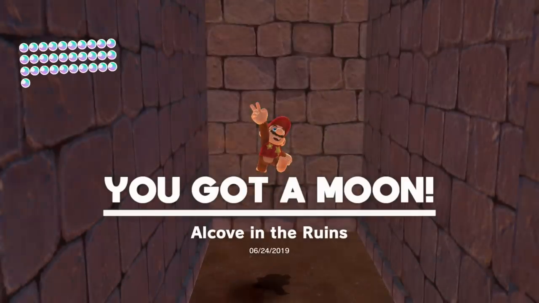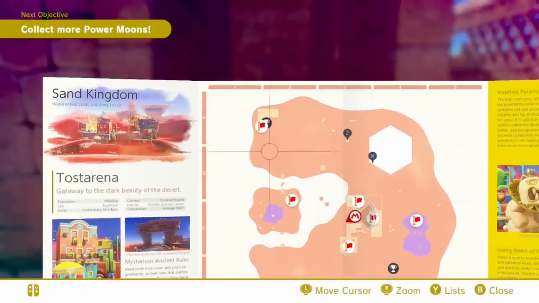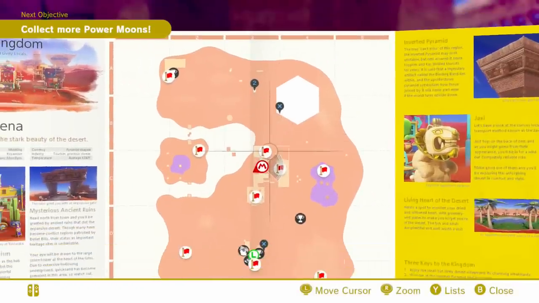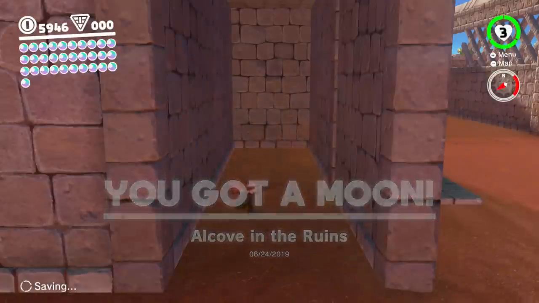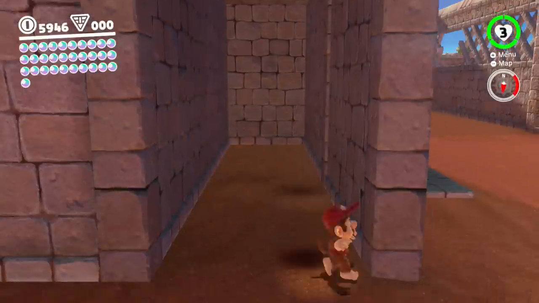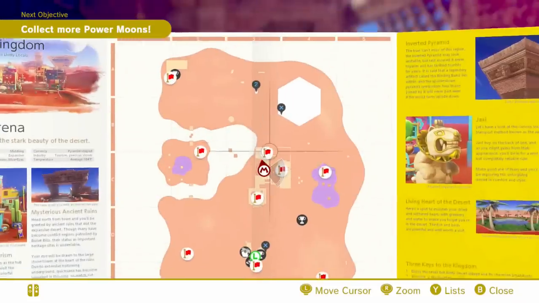Alcove in the ruins. Can I really warp? Oh, I can warp here. I thought it wouldn't have worked if I would have warped there. Okay, back up there then. But that didn't work at all! So I was right, it doesn't work when you're in quicksand. Why did the flags show if I couldn't use them to warp then?